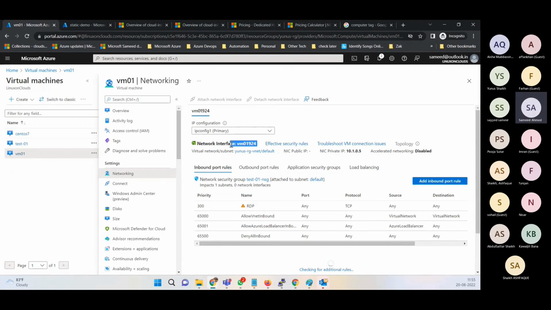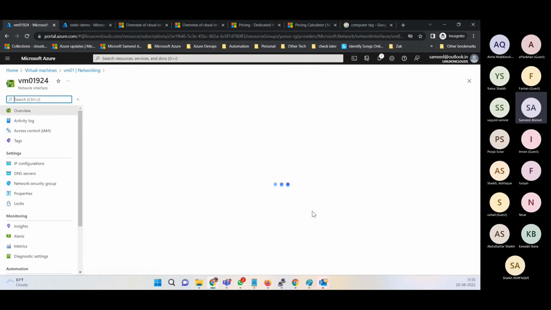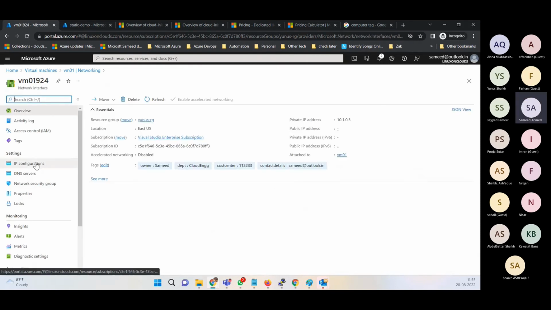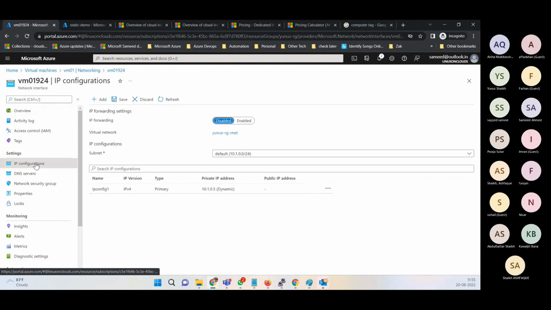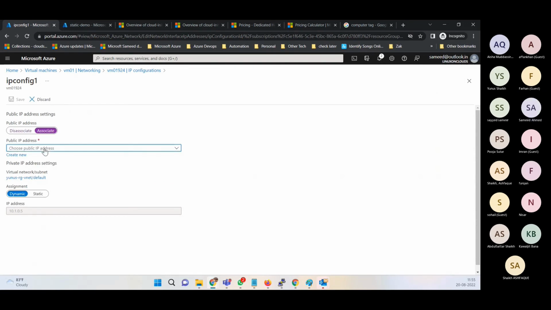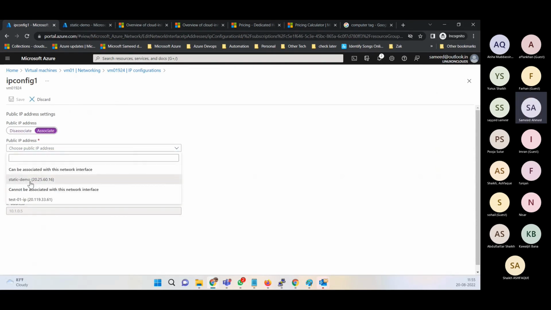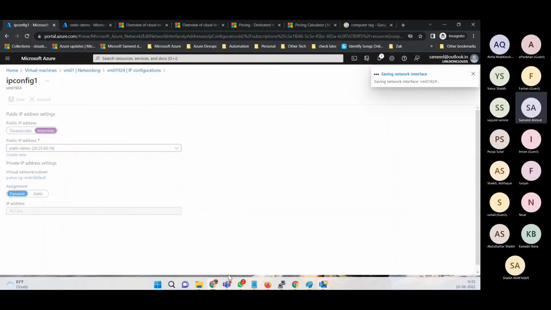I click on the network card, go to IP configuration, and click on public IP, which is currently no public IP. Click on associate, select that public IP, and save.